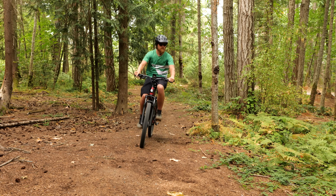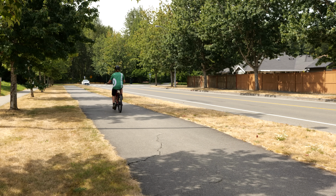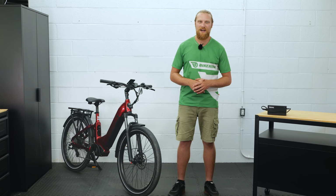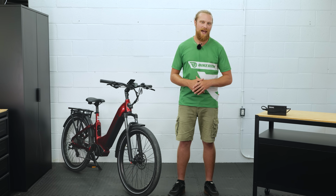The A7 accelerated well and delivered plenty of hill climbing power in pedal assist turbo, and the 5 pedal assist levels provide a useful and well-distributed range of assistance, with a notable increase in effort required when climbing hills in pedal assist 3 and below.